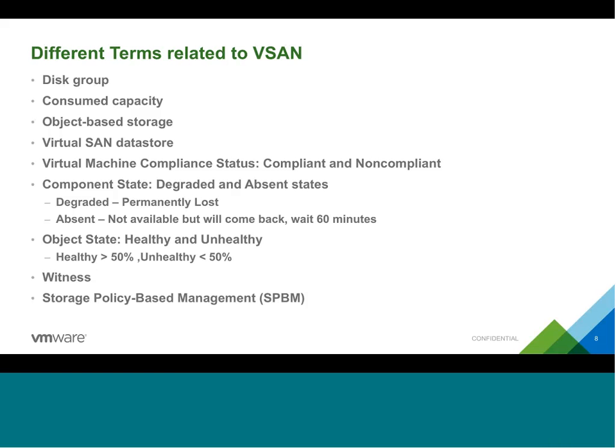Component state. Each and every component of the VSAN environment, meaning hard disks, SSDs or other components, can be in either of 2 states: degraded or absent. Degraded is when they are permanently lost. So the cluster will consider that this particular disk or component has been permanently lost, and it will recreate the entire environment.